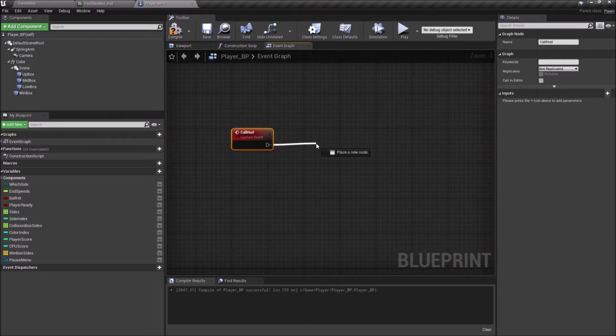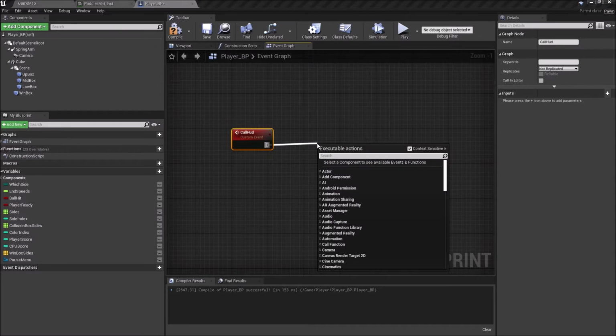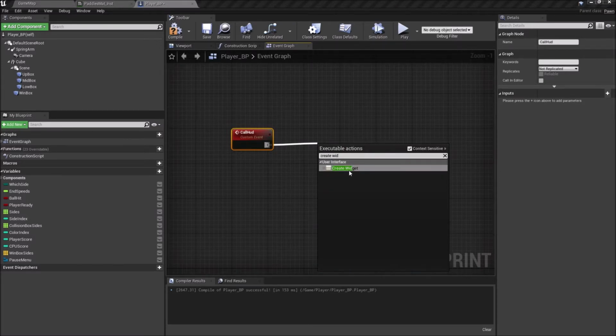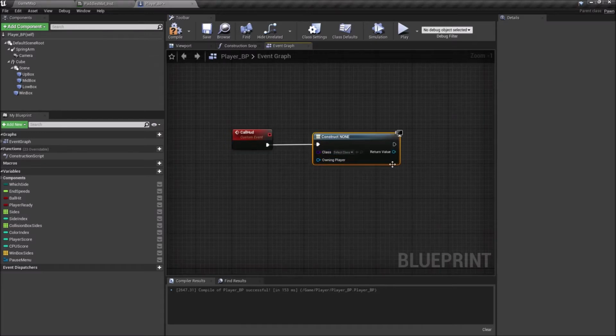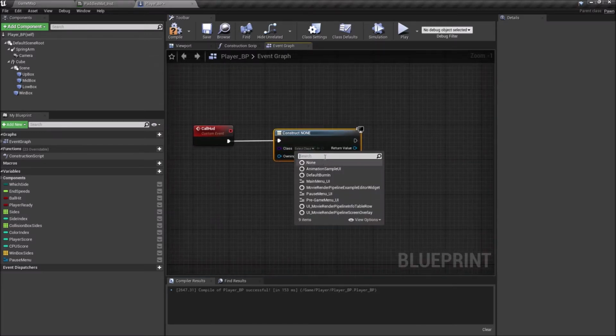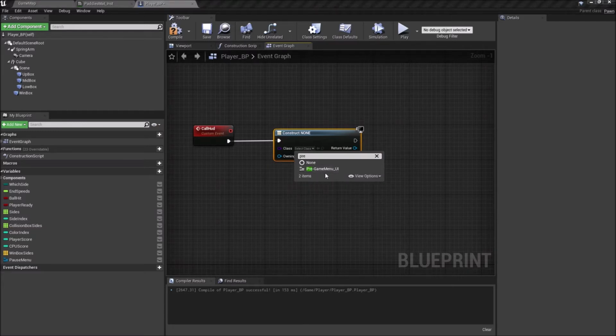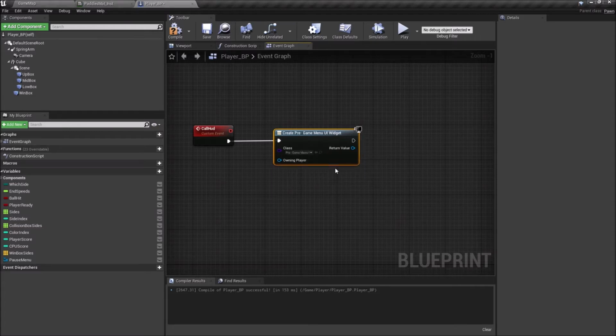So what we're going to do, we're just going to drag off this and type create widget. And we're going to choose create widget. And the widget we're going to be creating is our pre-game menu. So pre-game menu UI. We're going to select that. And after we've created that, we're going to add it to the viewport.